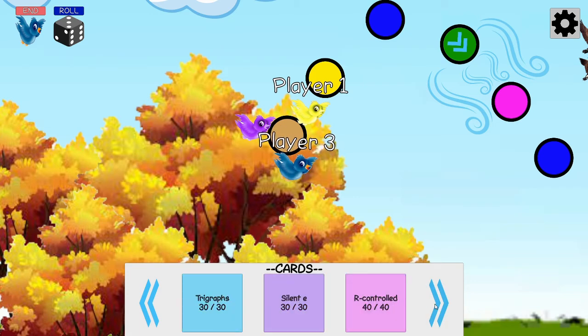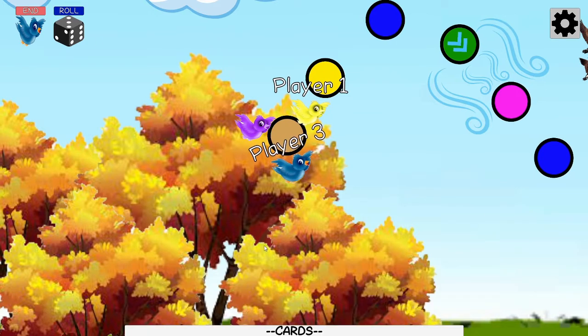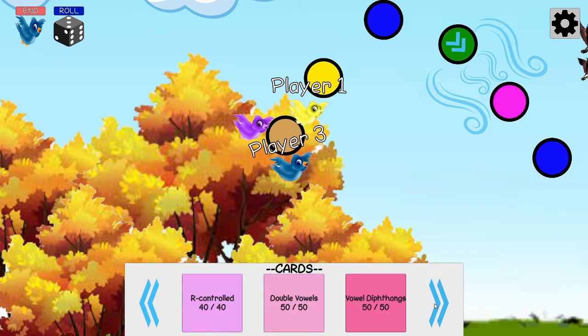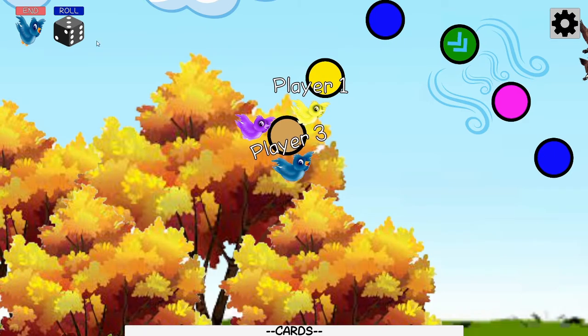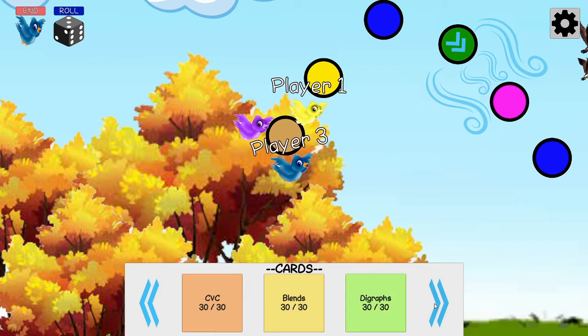Finally, at the bottom of your screen is the deck selection. We made 10 sets of cards organized according to a structured literacy scope and sequence. Select the card deck with your student's skill level and get them to read as many cards as you'd like before moving their bird. You can make a rule that they read 2 words per turn or the number of words on the dice roll. It's up to you. By default, the game will remove cards answered correctly from the deck, and cards answered incorrectly will return to the deck. However, you can easily adjust this to help your students better achieve mastery in the settings.